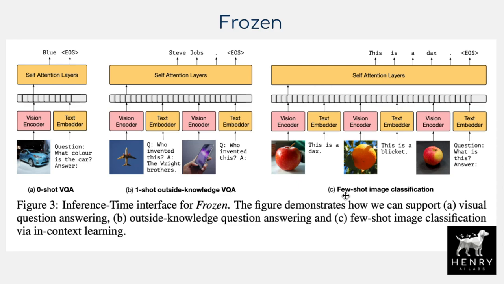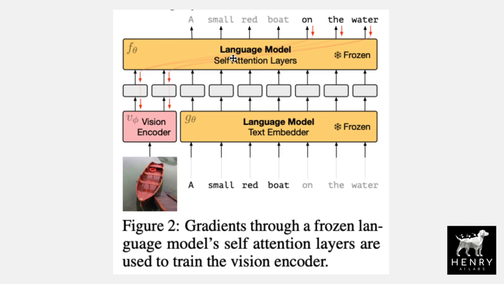So here's how the Frozen model is trained. You freeze the parameters of the language model, meaning that they're not updated during the training, but the gradients get backpropagated into the vision encoder. So the vision encoder takes in the image and maps it into the vector representation, which then goes into these two token slots to the language model. I'm not sure exactly how this works. It has something to do with the dimensionality of the token embeddings. Each of the embeddings of a token in a language model's vocabulary has, say, a dimension of 512, which is a typical vector length, so it puts two 512-dimensional vectors to represent this image of a red boat.